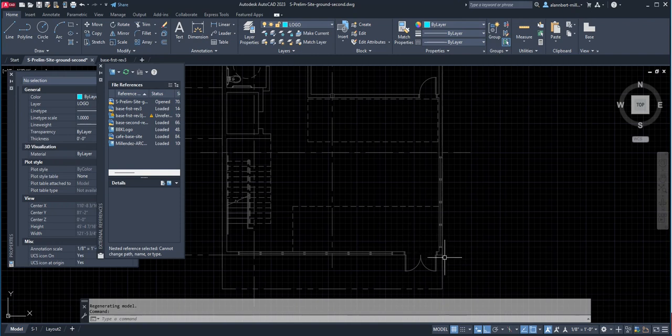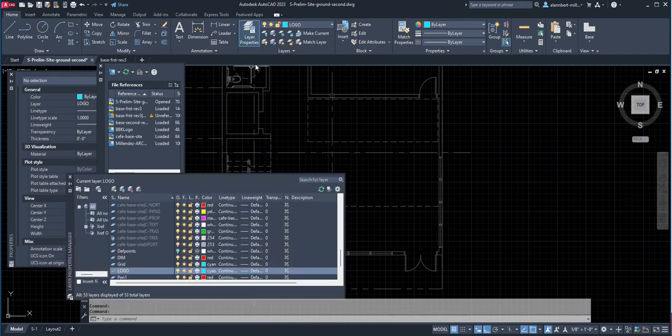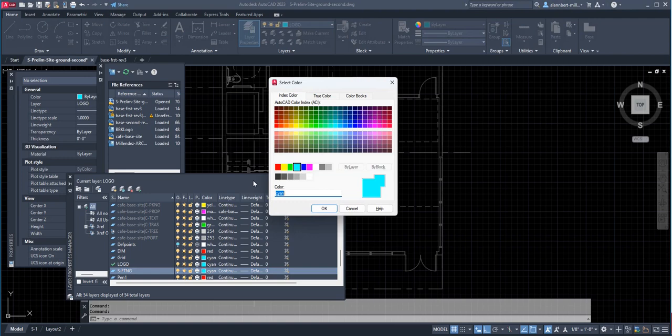The structural engineer will make a layer and call it S, then FTNG for footing. He will assign it a color, and again it depends on what color he wants. Let's just leave it as color 4.